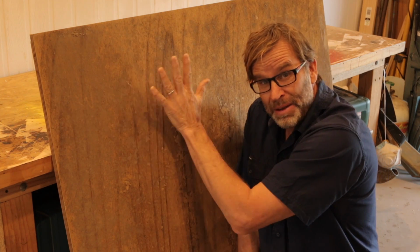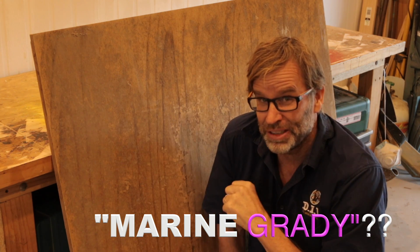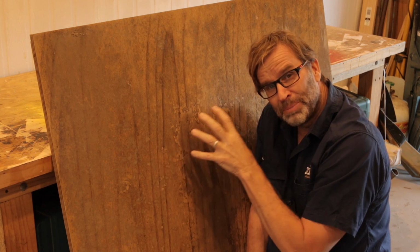Let's do this. Now for the birdhouse, I want to build it out of this old sheet of ply that a mate of mine was throwing out a couple of days ago and said that I could have it. He told me that it's marine grade and suitable for outdoor use. I'm not quite sure about how marine grade-y it actually is, and we'll see how it fares up after a year or two. It's a bit worse for wear, but I think with a bit of spit and polish, it'll come up an absolute treat. Alrighty, let's get this show on the road.